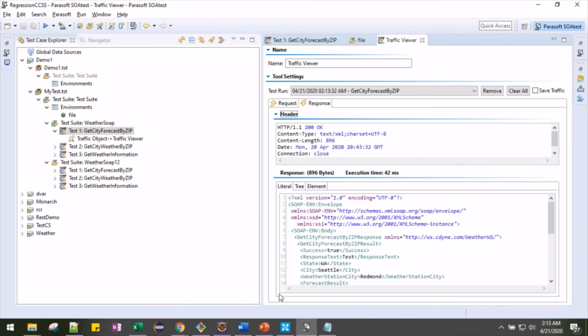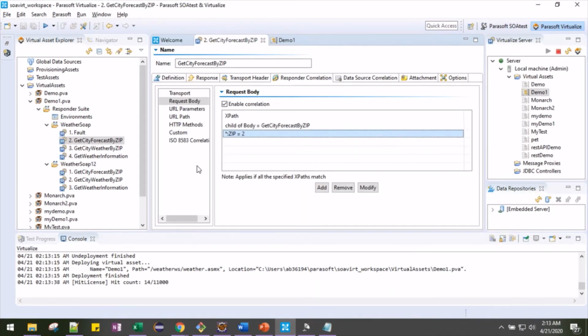Okay, so in the next video, I will try to create some data, and I'll try to use these data correlations and see how we can create a set of test data, and based upon my zip IDs, whether I'm able to get those responses for the specific zips using this data source correlations. So that will fulfill our requirement for a set of test data for a set of requests.